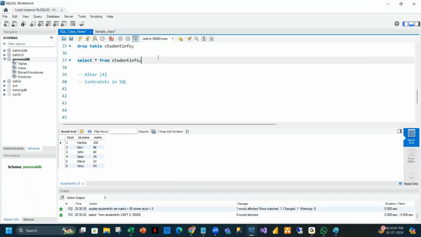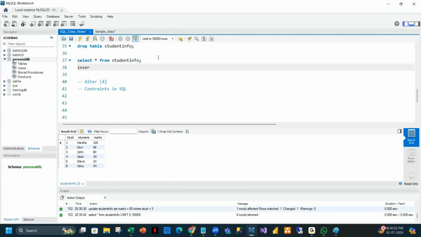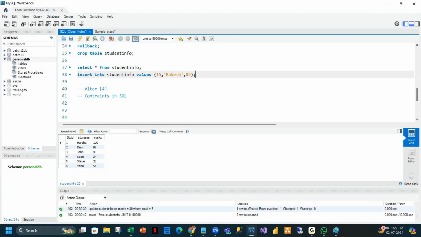In this table, if you're trying to insert into student info and the values are, let me write 15, comma, Rakesh, inverted comma, comma, some random marks. Now if I execute this, will this get executed or will it fail?